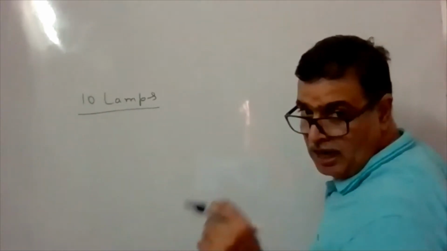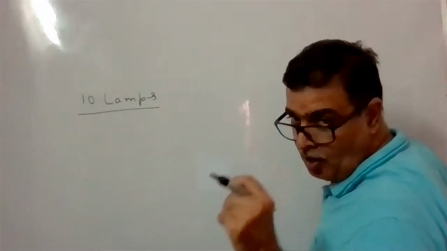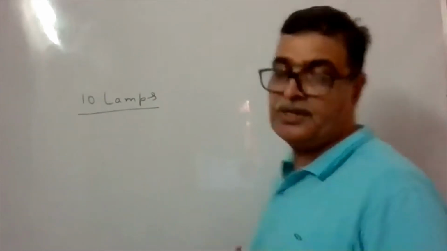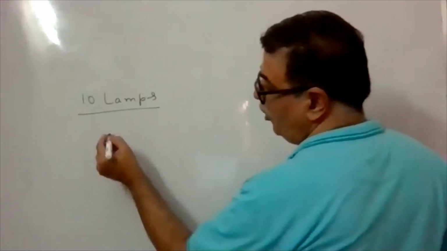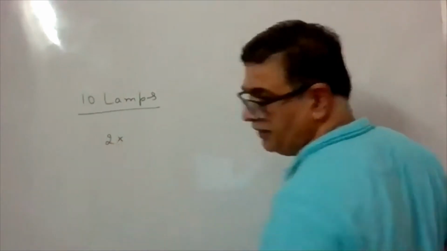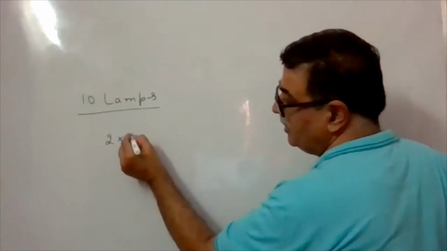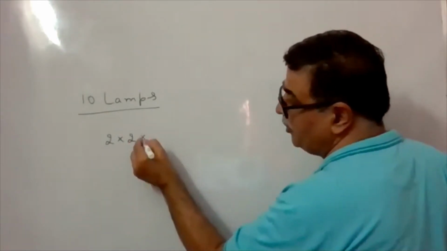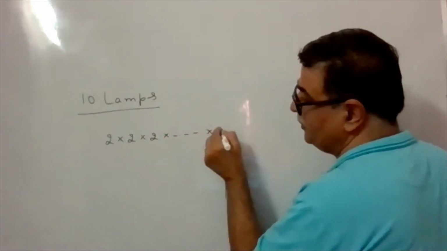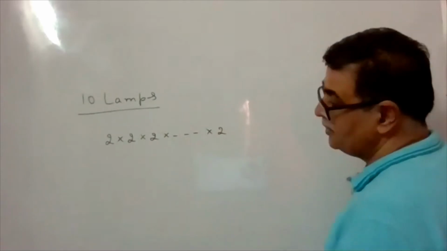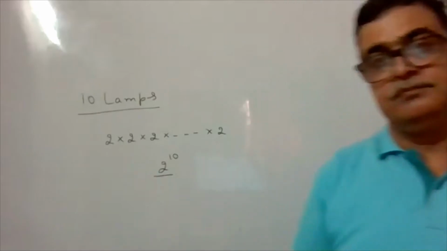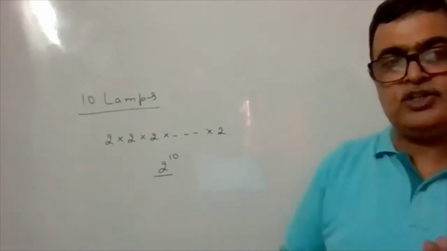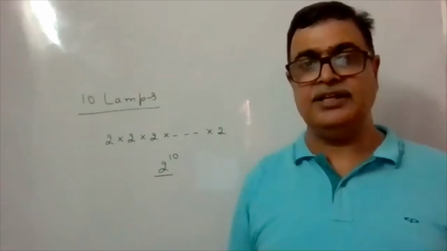First, how many ways can you switch on and off? हर स्विच पे कितने ऑप्शन है आपके पास? 2 ऑप्शन है, या तो आप ऑन करेंगे या ऑफ करेंगे. पहले बल्ब के लिए ऑन ऑफ के 2 केसेस, so it can be operated in 2 ways. Second bulb can be operated in 2 ways. Third can be operated in 2 ways. And so on, the last will be operated in 2 ways. So total ways will be 2 power 10. This will be the case in which all the possibilities are there.